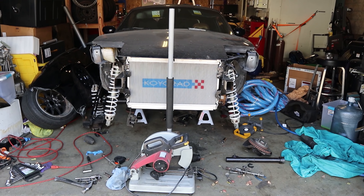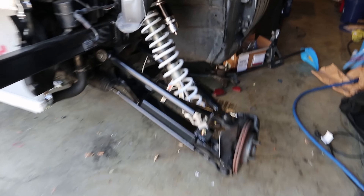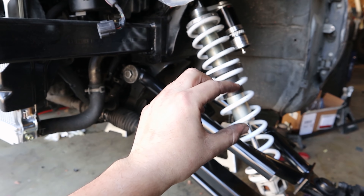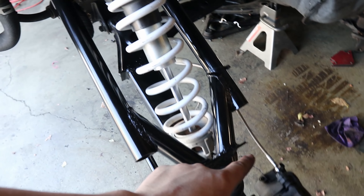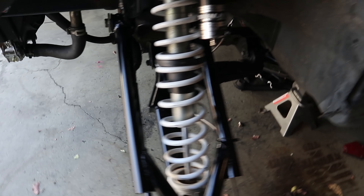There we go — check that out. We've got our extended tie rods, our extended tubular control arm, our shock mounted up on the shock mount. Even though it's fully bottomed out the shock still has a half inch left of travel, so we're bottoming out on the arms and ball joints rather than on the coilover. Behind there is the 14-inch longer extended brake line — 14 inches was a bit excessive, probably should have done 12 or 13, but it's got plenty of line as the wheel moves back and forth and up and down.